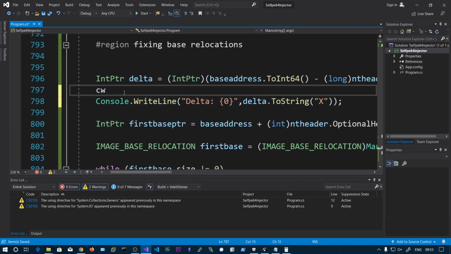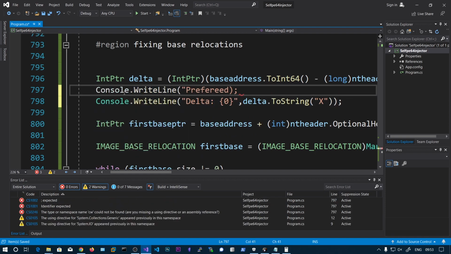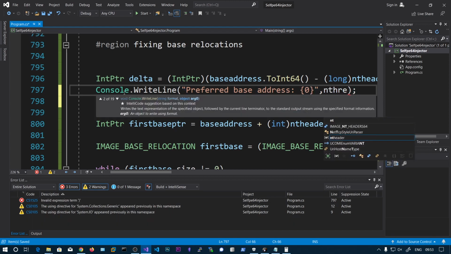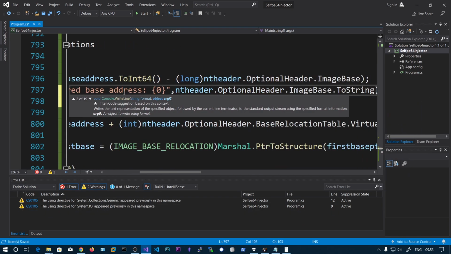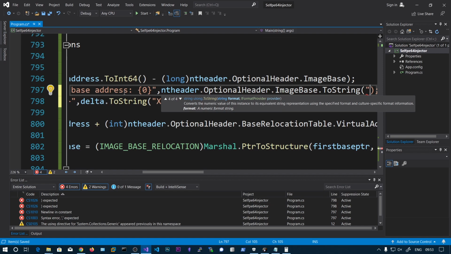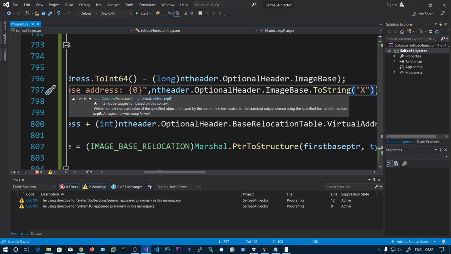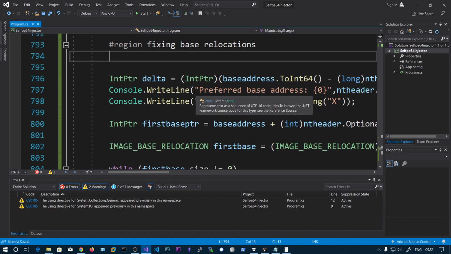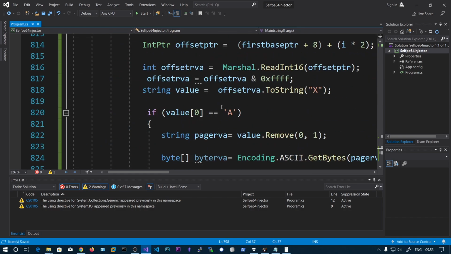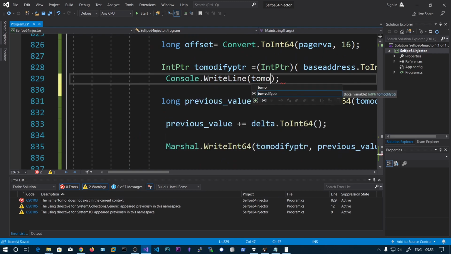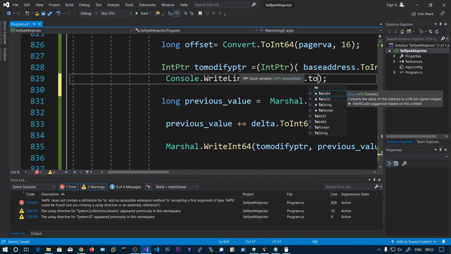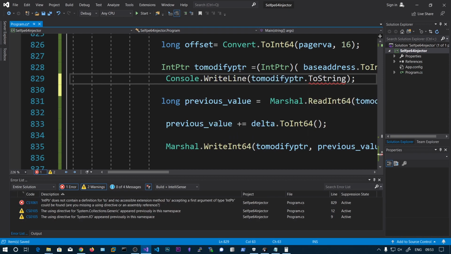Let's also print the preferred base address, ntHeader.OptionalHeader.ImageBase.ToString. So we are printing the loaded base address, preferred base address and delta, and also we are going to print this modify pointer, so we can directly examine the value at that address.